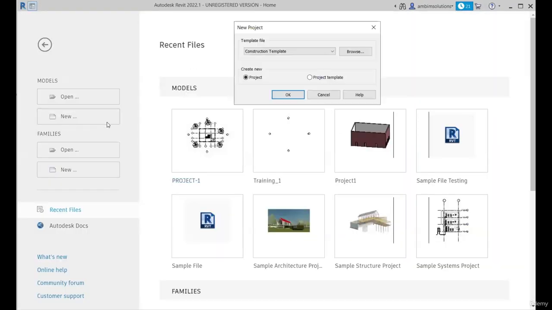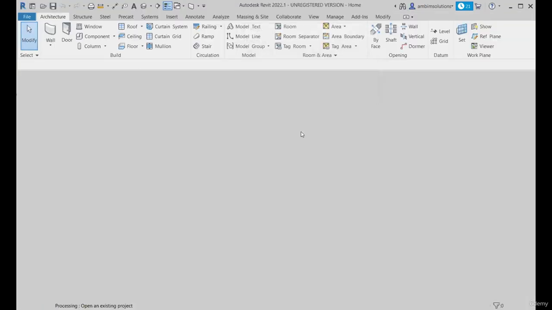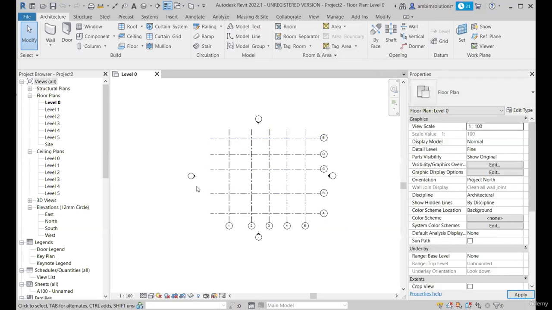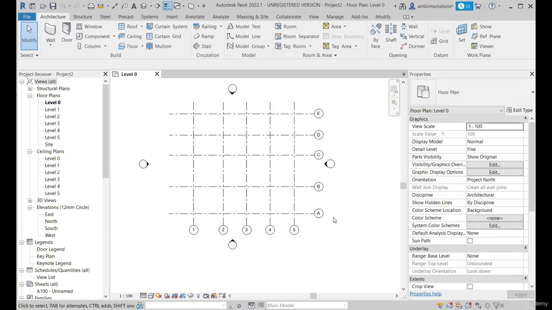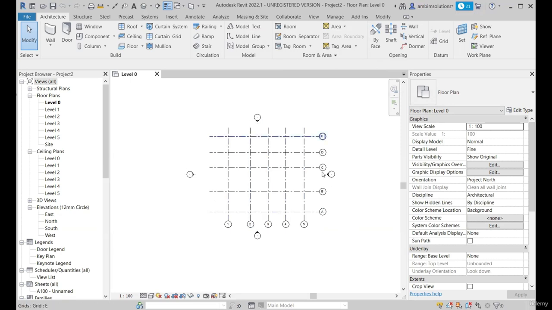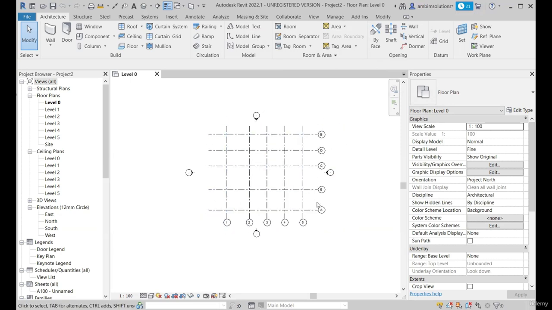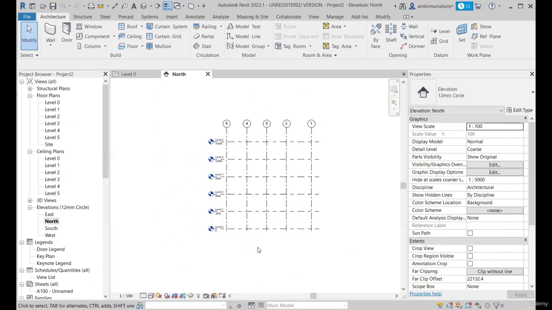Let's go back. Now if I try to create a new project, I will use the template that we have created. So I'll use this temp. Now create a new project. Now notice the change. Initially, when we created the project using the construction template, were there grids present? No. These grids are present because we have created a template called temp, wherein we have modified or added a few things. Those things are now automatically visible in our new project that we have started.